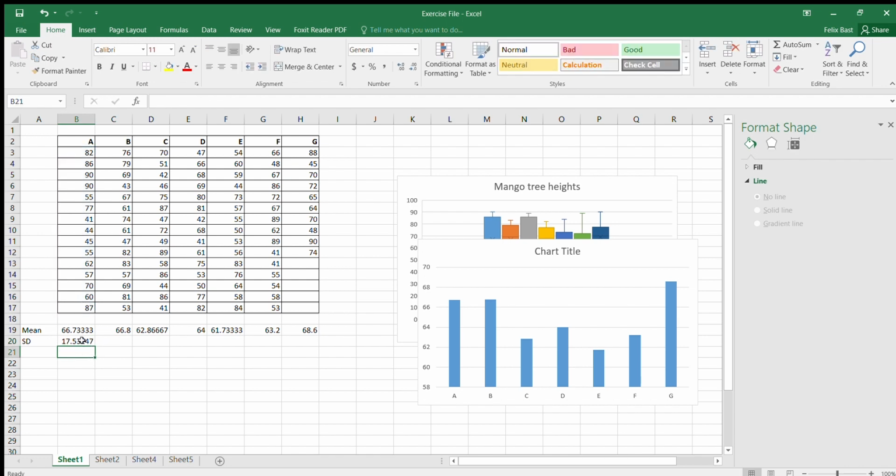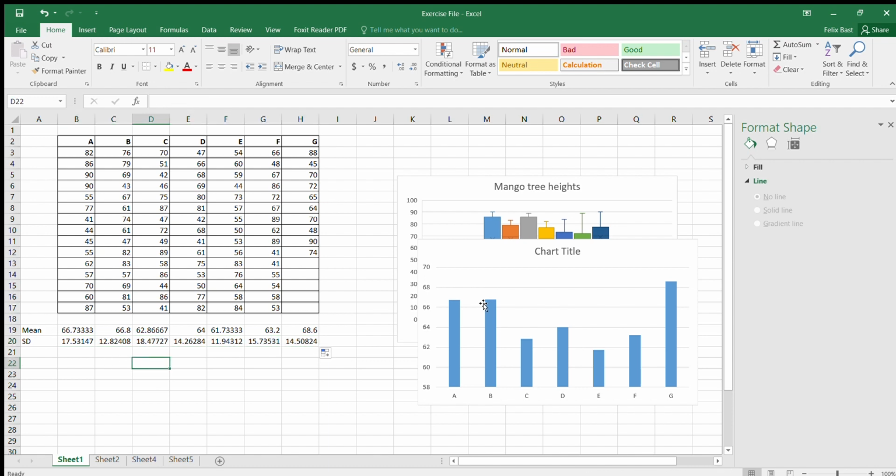So this is the A group standard deviation, and to calculate it for the rest of the groups, all I have to do is just drag it to the rest of the cells. So these are the standard deviations calculated for all these 7 groups. We now have the mean, we now have the standard deviation. The mean has already been plotted, and in this graph, on the mean columns, we have to add an error bar highlighting the standard deviation.